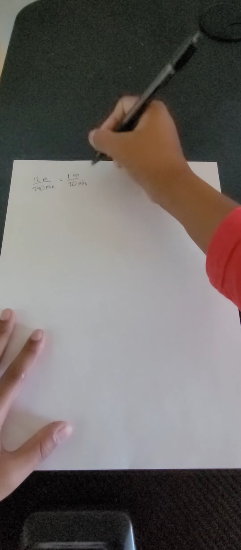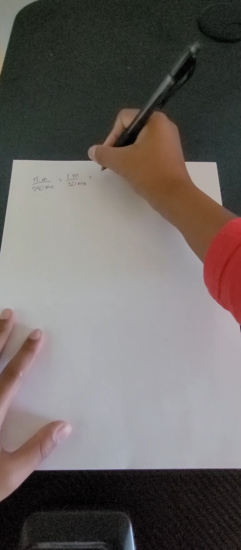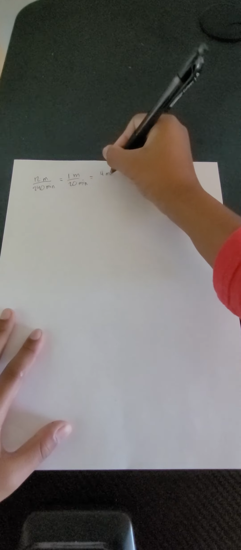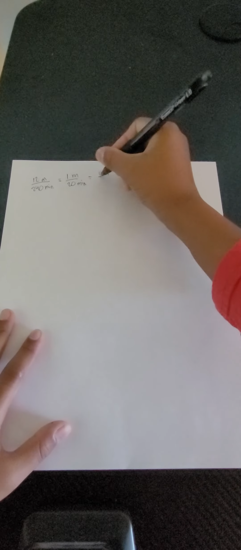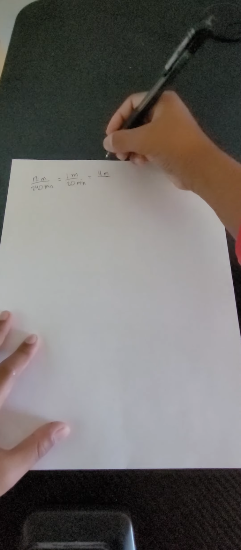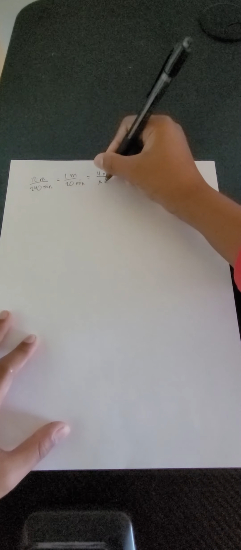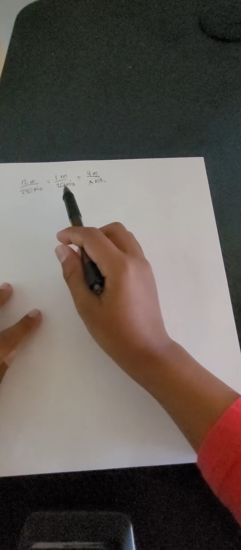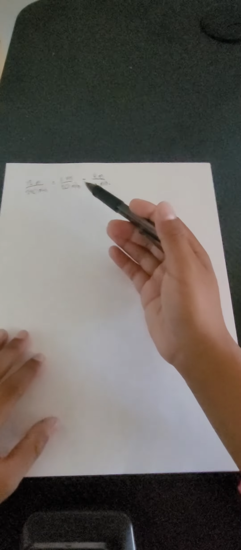Okay, now let's look at the problem. The problem asks how long it took Jeremy to hike 4 miles. Now we need to convert this into 4 miles. We don't know the minutes yet, so we can replace the minutes with a variable, x minutes. Already mentally, I can see that this 20 is going to be 80.